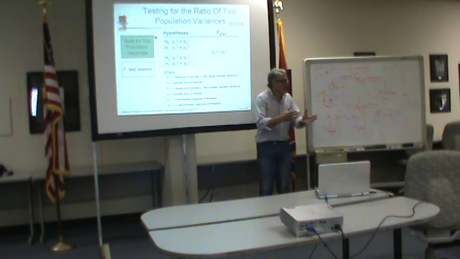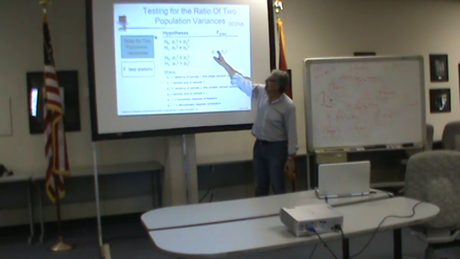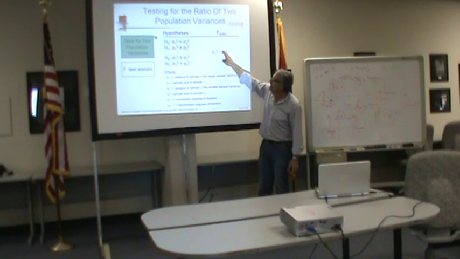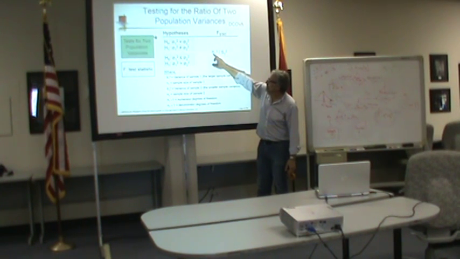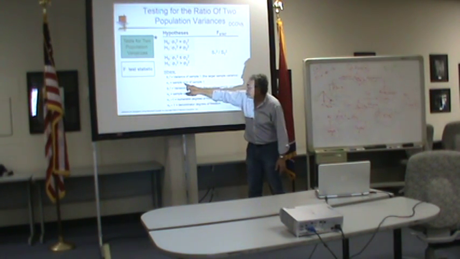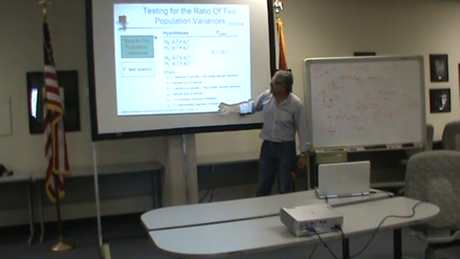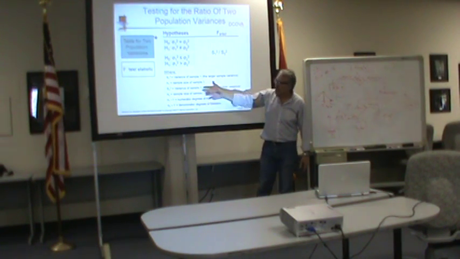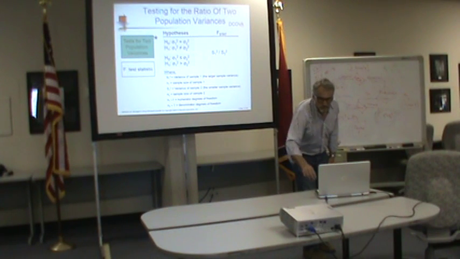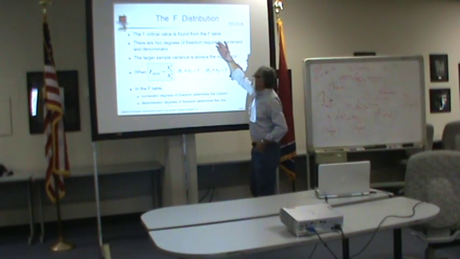I don't want to get into that again if you want to go into the math class, but just know, okay, we're going to put the larger variance on the top. So S1 is the standard deviation squared. It's the variance of sample 1, this is sample 2, and each of them have N1, N2 as the sizes. Yeah, so they got different degrees of freedom. So we've got this F test from an F distribution. And guess what? Yeah, you're going to find it from an F table.